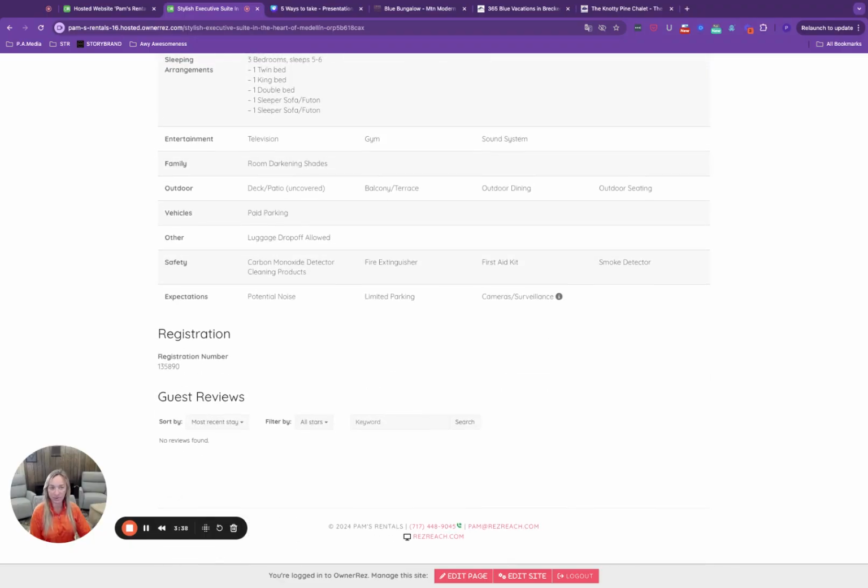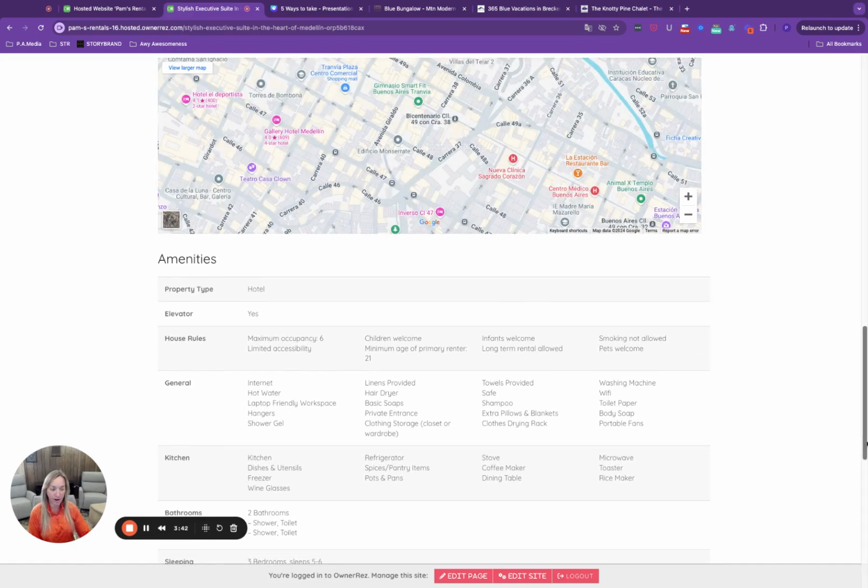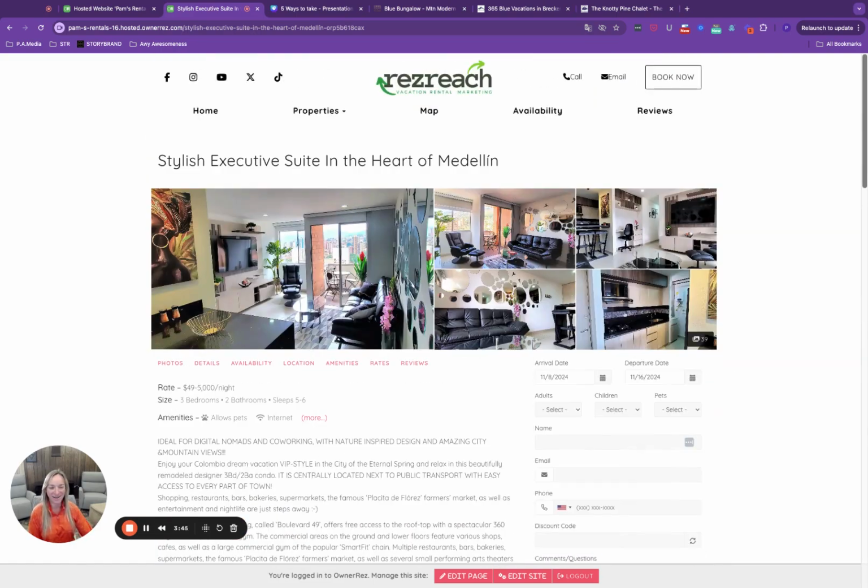I tell people to definitely go this route if you're newer to the direct booking game, or you don't have time or anything like that. If you don't have a web developer on your team, definitely set this up. You don't need to know how to code to do it, and you can get the money coming in right away. So this is an ideal solution if you're just getting started or you don't want to deal with the website, those types of things. So again, really, really great option here.